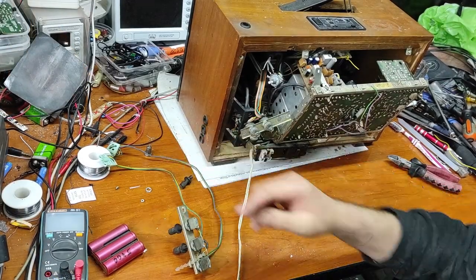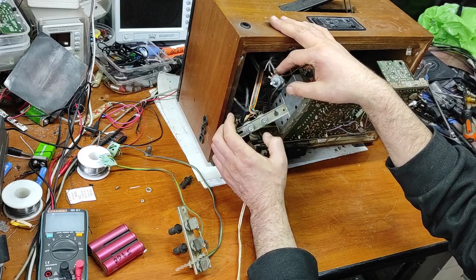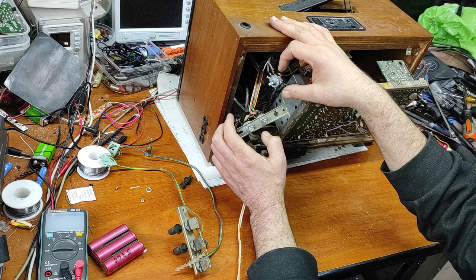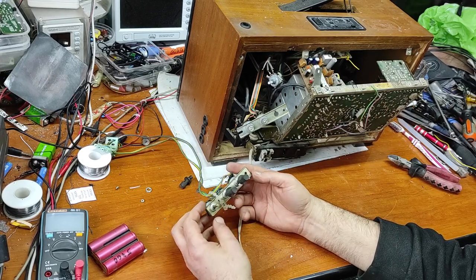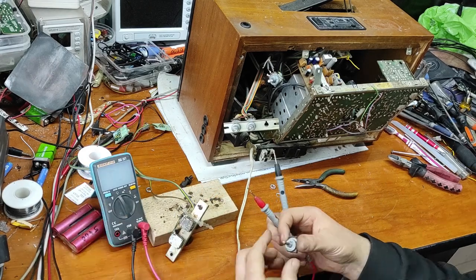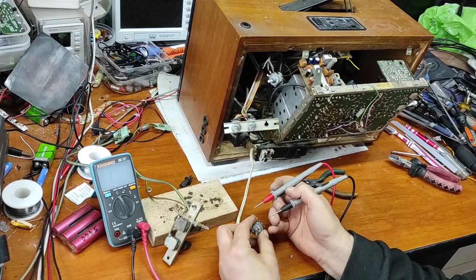Now I am making the final stage. I will replace this volume potentiometer because it is very old and interrupts. I will replace it with this one. This is from a similar old TV. Before I mount this potentiometer, let's check it first to see if it's good.